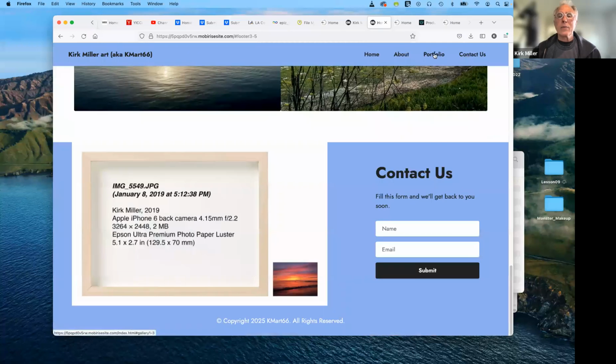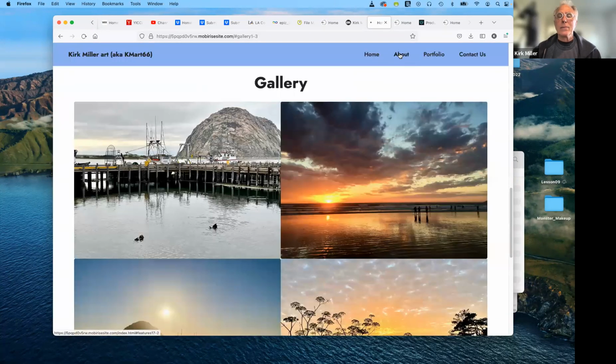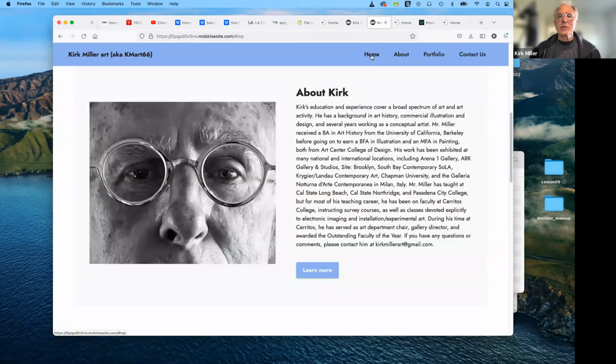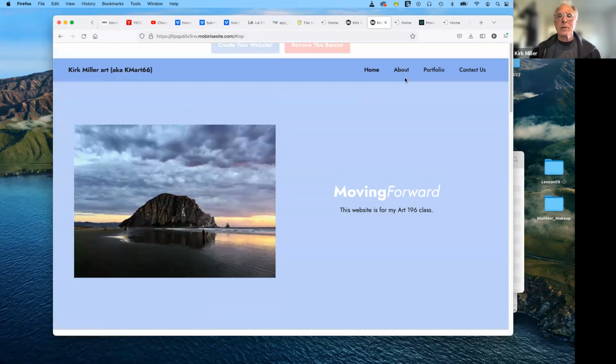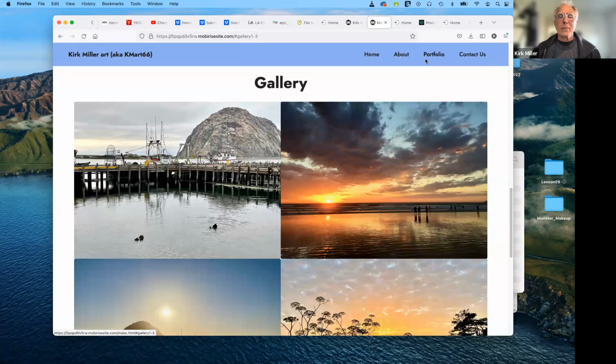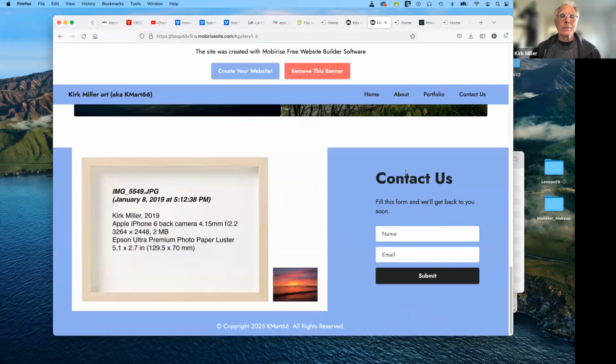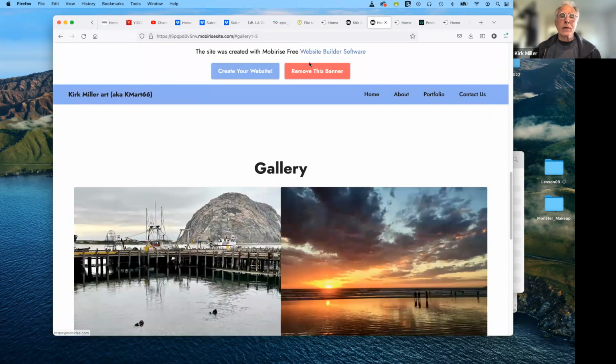Now, I didn't turn on the smooth transitions from one section to another on this one. But they're all working. They all work just fine. It's just that banner, I think, that gets kind of annoying.